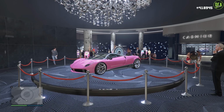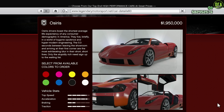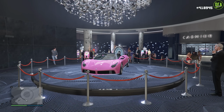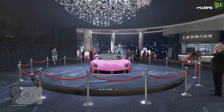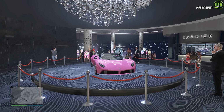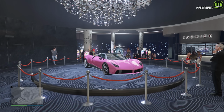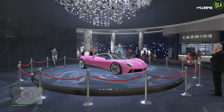Continuing to the casino podium vehicle, we have the Pegassi Osiris. This one is primarily based on the Pagani Huayra and has a normal price of just under $2 million. This one is of course in the supercar class and used to be one of the top 3 fastest supercars back in 2015. But obviously a lot has changed over the years and it now sits around 30th place in that class for most tracks. Regardless, I still think it's a really nice car to drive in general, with pretty good exhaust note and some decent customization as well.